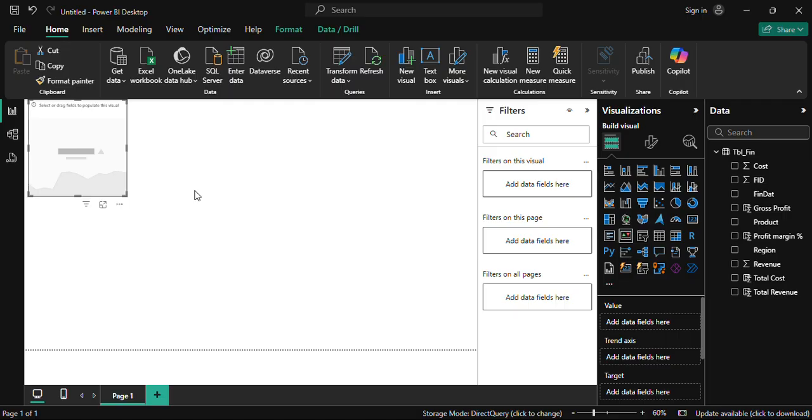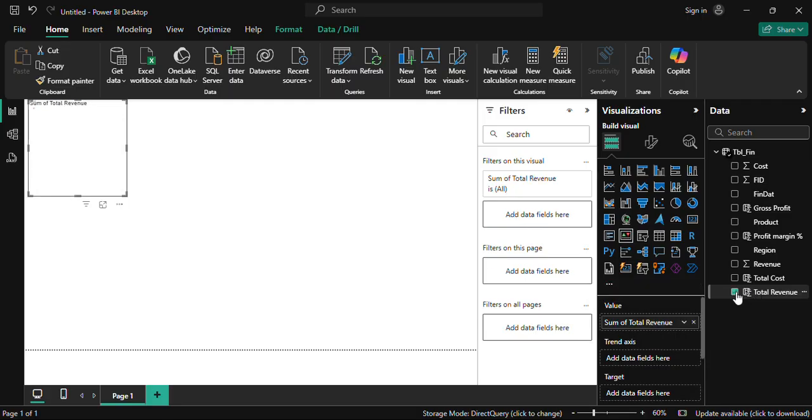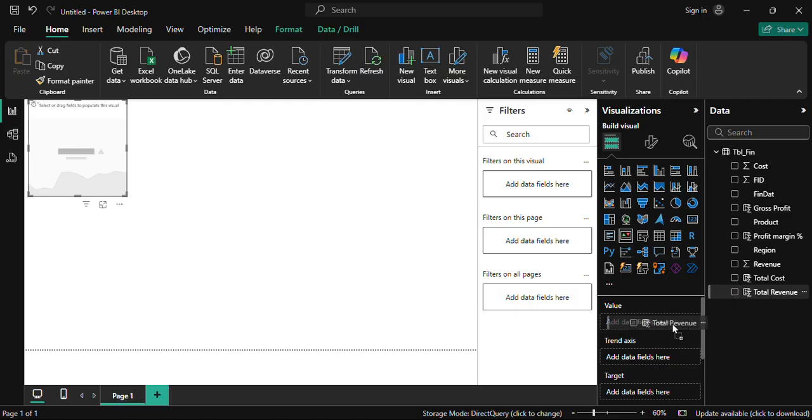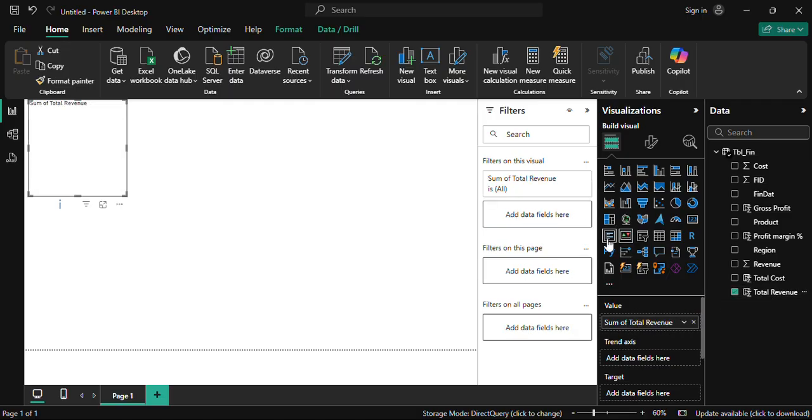I need to show the total revenue. You can just select this column, or drag and drop it under the visualization tab in the values, and I'm going to rename this. I need a simple name like total revenue.